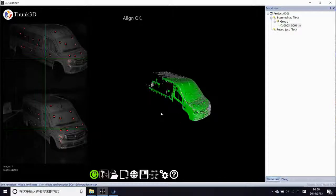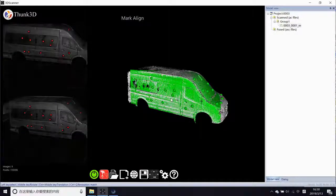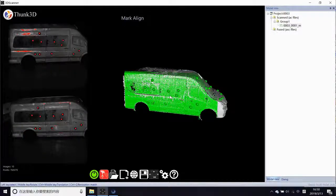As you may discover, mark alignment is much faster than feature alignment. Yes, it's easier to track by marks than features. No one doubts it.